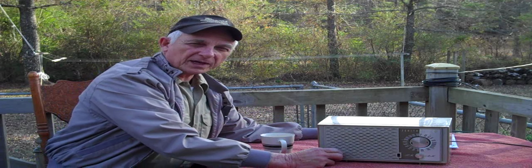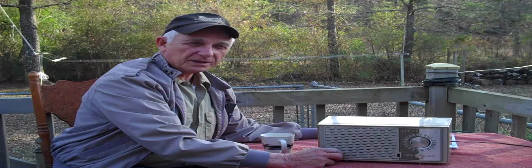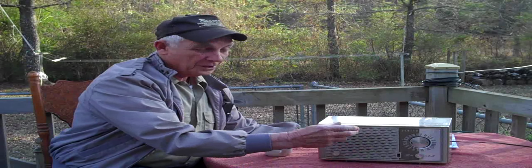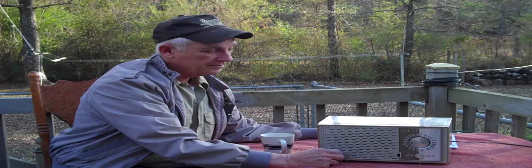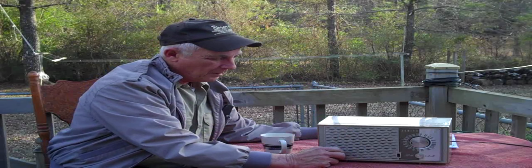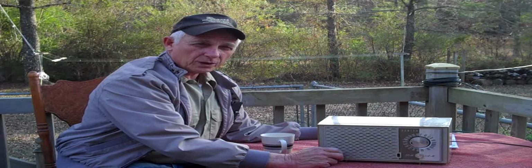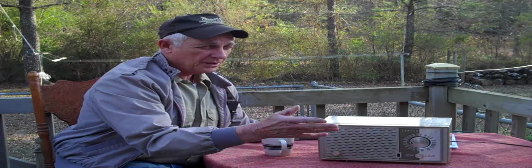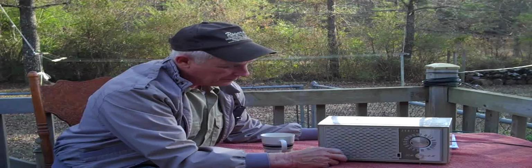And more and more Hispanic stations, which is kind of neat. If you want to learn how to speak Spanish, which I think everybody should start doing, at least some words, you can learn a lot from a Spanish-speaking station. You pick up a word here, you pick up a word there. You build a small vocabulary. We have a lot of Hispanics working where I work, and very few of them speak English. So with them trying their English and me trying my Spanish, we muddle through.